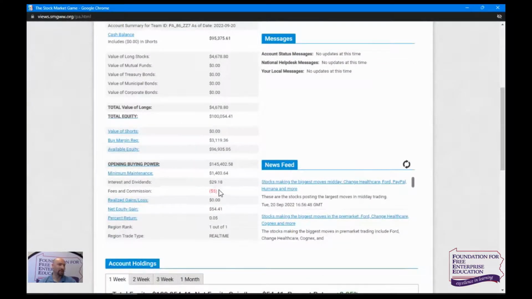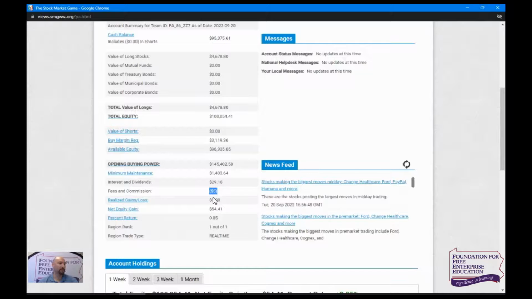So there is a $5 commission for every trade. It doesn't matter how big the trade is, it doesn't matter how small it is, every trade is a $5 commission. So it can be beneficial for them to do bigger trades rather than a lot of little ones, or that $5 could begin to eat into their margin a little bit.